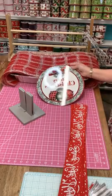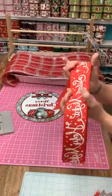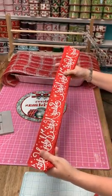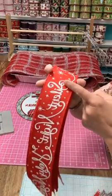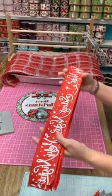Okay, here's the gorgeous sign, right? Sorry about the ring light. That one says Merry Christmas. This says Silent Night, Holy Night. There you go. It's beautiful. And look, it's got that silver glitter, which just makes my heart sing.